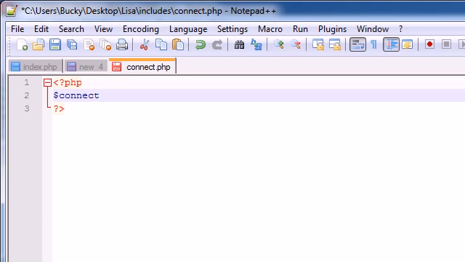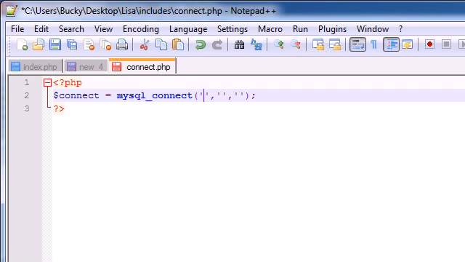I'm going to name mine connect, and I'm just going to set this equal to a function called mysql_connect. What this function does is it takes three parameters: the name of your server, because there's a bunch of servers on the internet, and we want to tell them which server we want to connect to, the name of the user, or your username, and the password for that user to make sure that user has privileges.